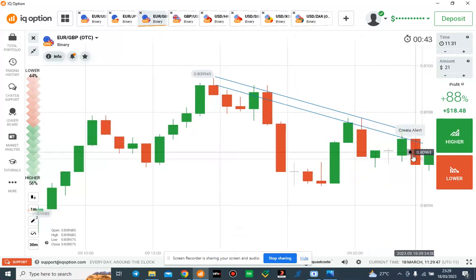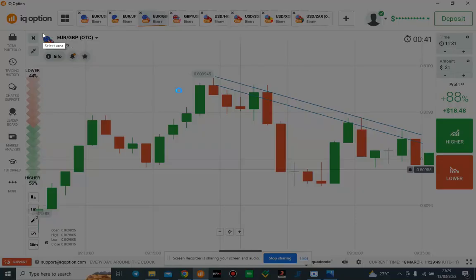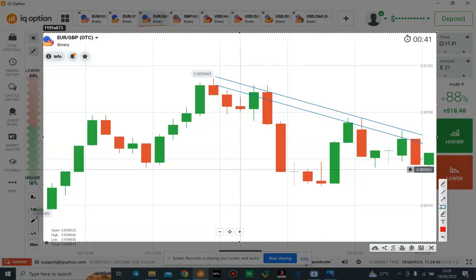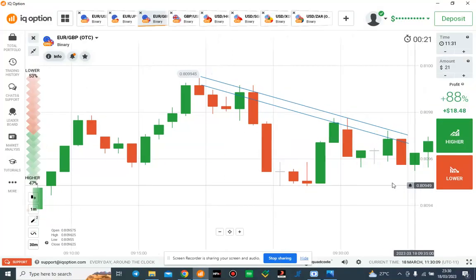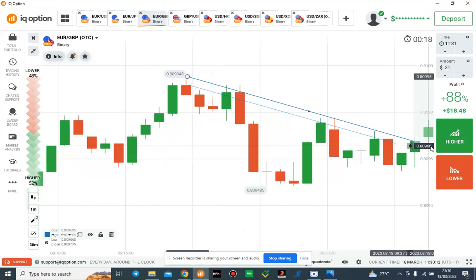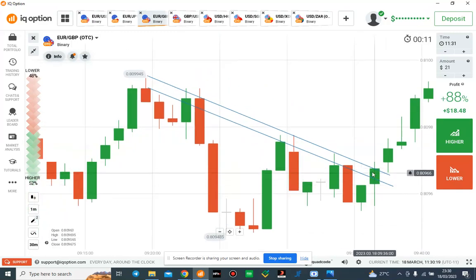Here also we have a sellers entry. Then also this supply, this order block candle. So what we expect is the market will go more down. But buyers pick up. If buyers were able to break this trend line, then it means the market is going up. Let's check it out. You see that the market broke the trend line.